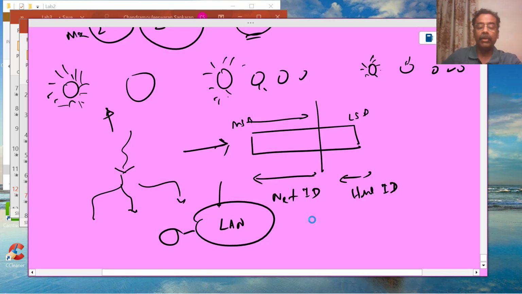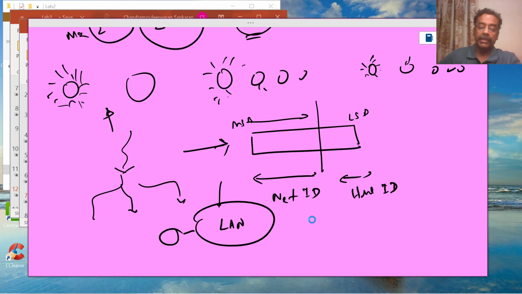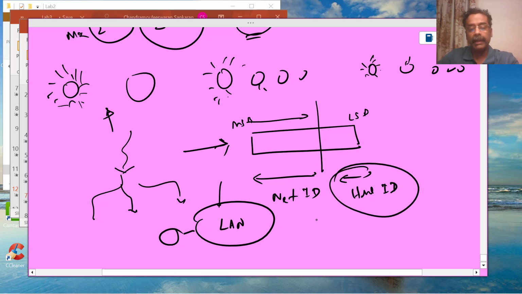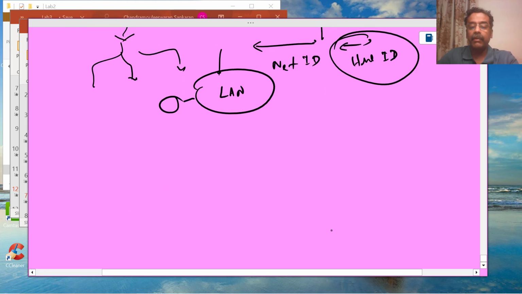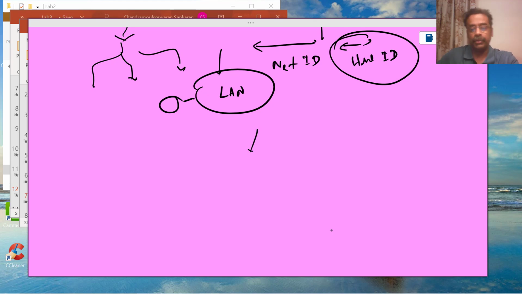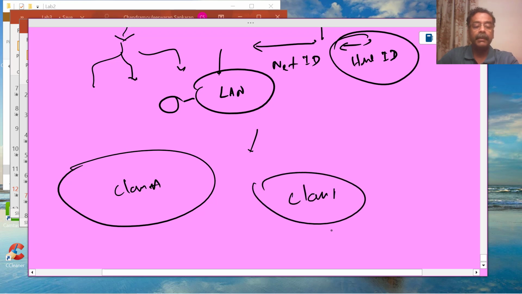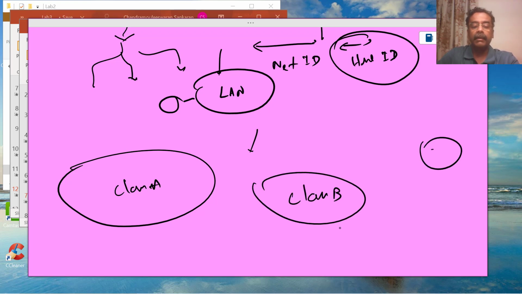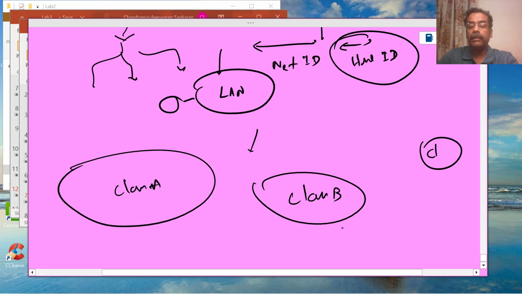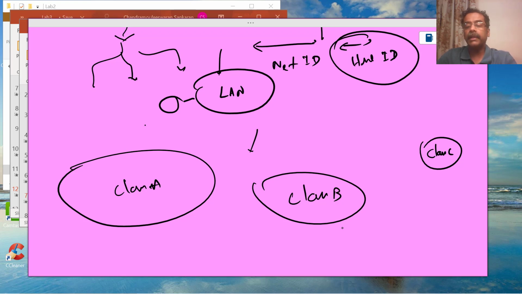Unless I have clarity on the division of the IP address of that LAN, I will not be able to extract the host ID portion, right? I don't know whether the LAN I am reaching is a large LAN, which is Class A type, or a medium LAN, which is Class B, or a small LAN, which is Class C type, right? I can be reaching any of these networks in the internet.